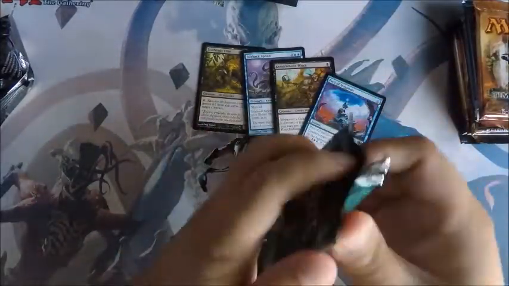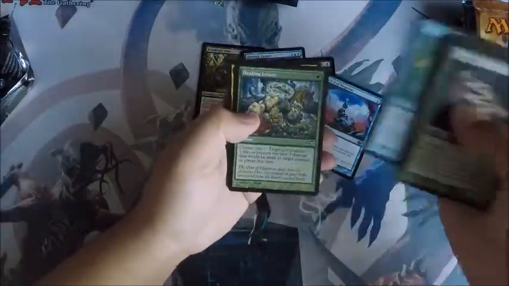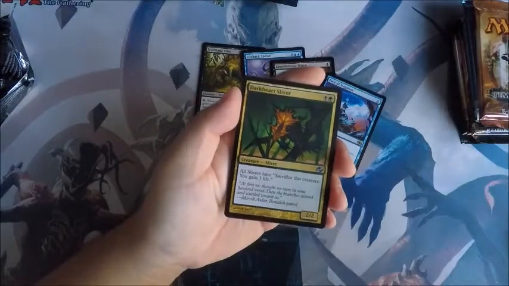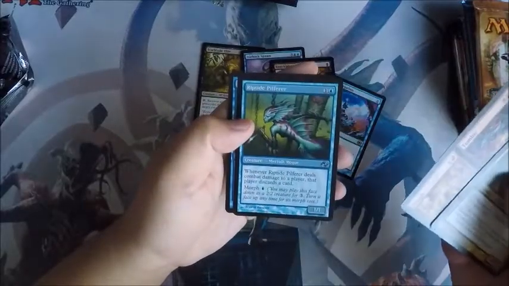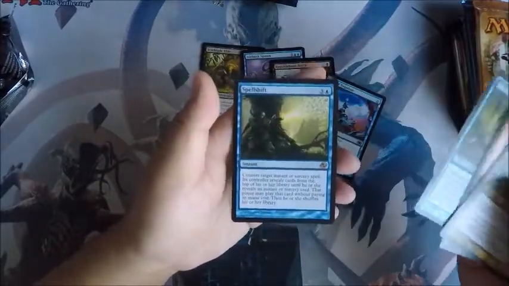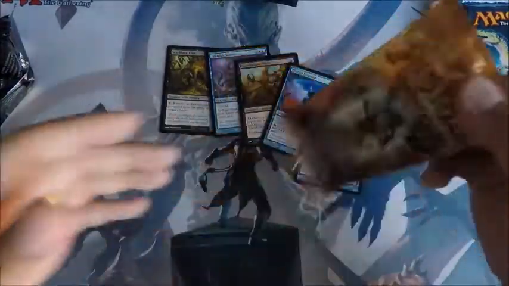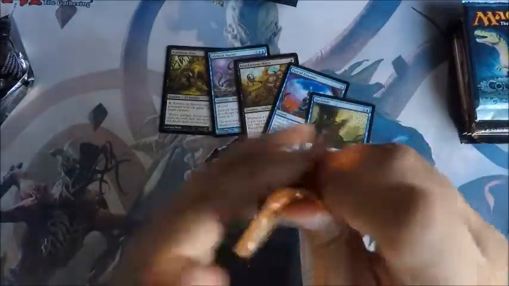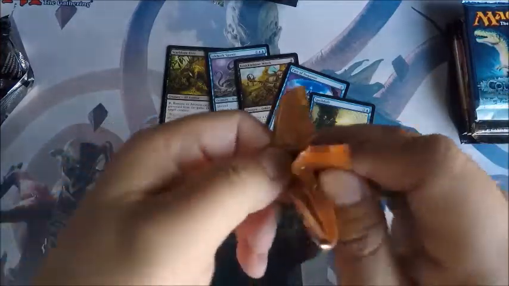Planar Chaos. Alright, let's just see if we can pull that Damnation or the Urborg. Darkheart Sliver, Rough Rumble, Riptide Pilfer, and Spellshift. Alright, now we go to Time Spiral. Can't open. Alright, there's a whole bunch of good stuff in here.